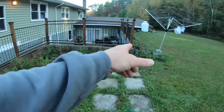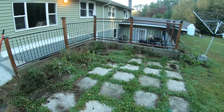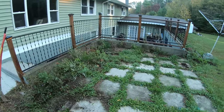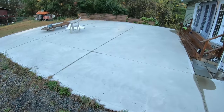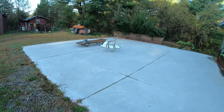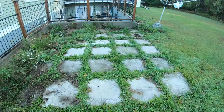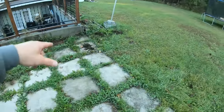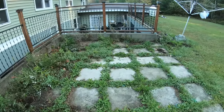Gonna connect the wall to wall. Pour it thicker on the edge, like a little monolithic Alaskan slab. Poured this one a few years back. This patio, looking good. All right, I'm gonna take this row of block out of here. Probably keep the block in there. Not sure yet.